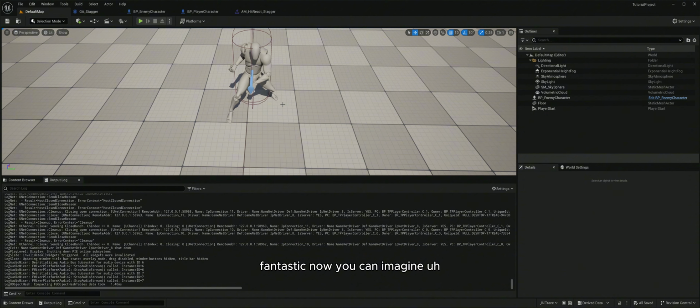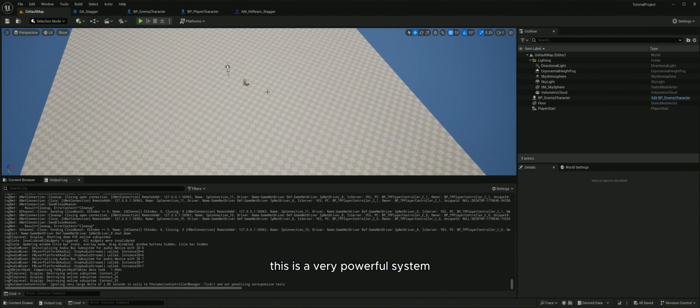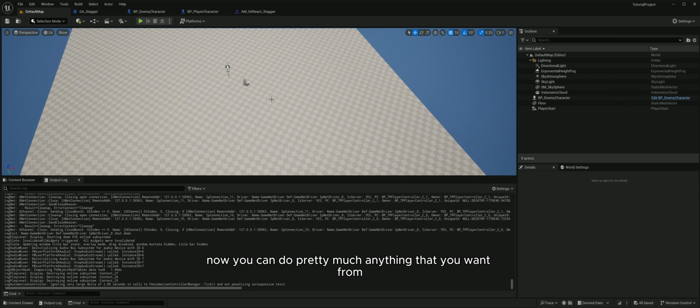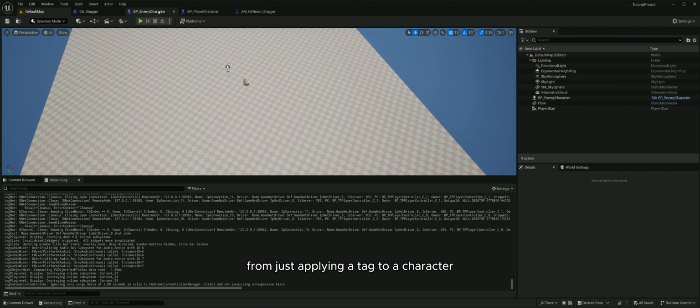Fantastic. Now you can imagine this is a very powerful system, because now you can do pretty much anything that you want from just applying a tag to a character. You can send them flying up in the air, add buffs or debuffs to them, or anything that you can think of. So I believe in the next tutorial we're gonna have some fun.